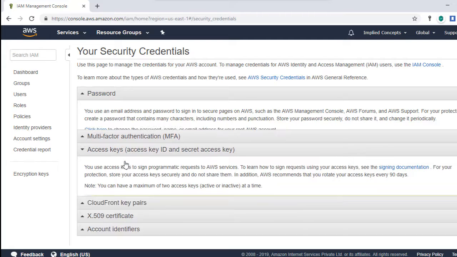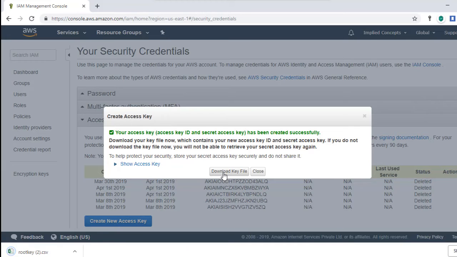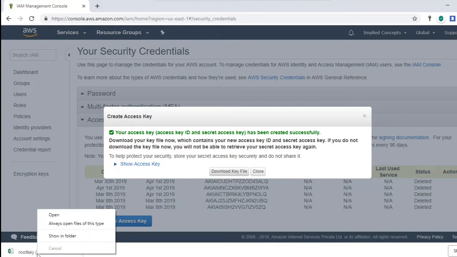Click on the Access Keys section and click Create New Access Key. This will generate an access key ID and secret key. Remember, this is a root key, which means it is a super password. With this you will get unrestricted access to any AWS services. Download the key file and keep it somewhere safe.